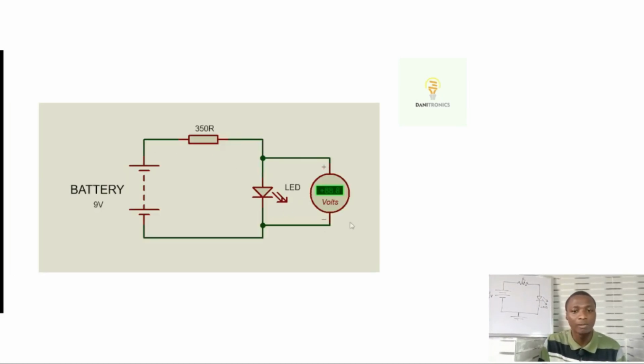But if you want to get the voltage across the LED, we measure voltage across, we measure current through. So that's something you have to understand from now. Measure current through the circuit, you measure voltage across the circuit. So when you want to measure the voltage across the LED to be sure of the exact voltage that is consumed, or the voltage drop on the LED, you connect your voltmeter this way. So if you are using a multimeter, you set the voltage, you set the correct range, and you connect it this way. This way you'll be able to read the voltage drop on this LED.